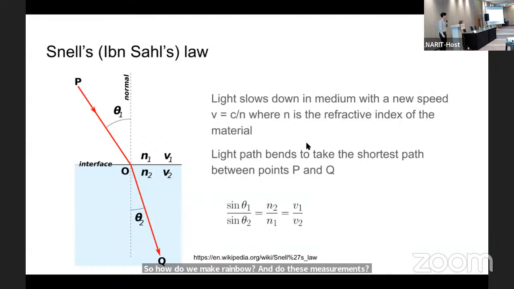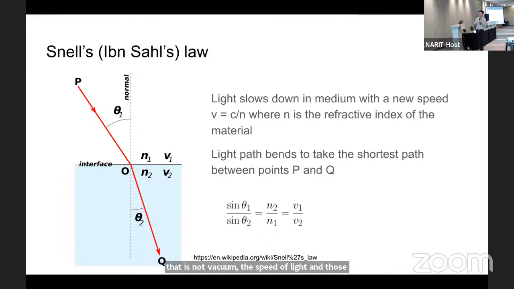There are kind of two ways to do this. One, we rely on something called Snell's Law. And this is really just the mathematical way to say that when light tries to get from point, in this case, point P to point Q, it will try to take the path that is the quickest, because just like us, it's very lazy. And it turns out that if you have some material that is not vacuum, the speed of light in those materials slows down.